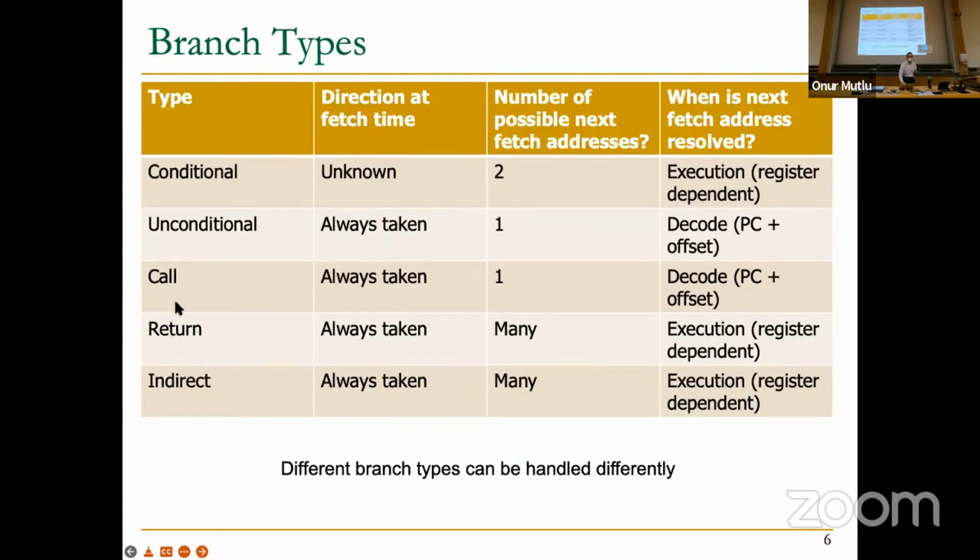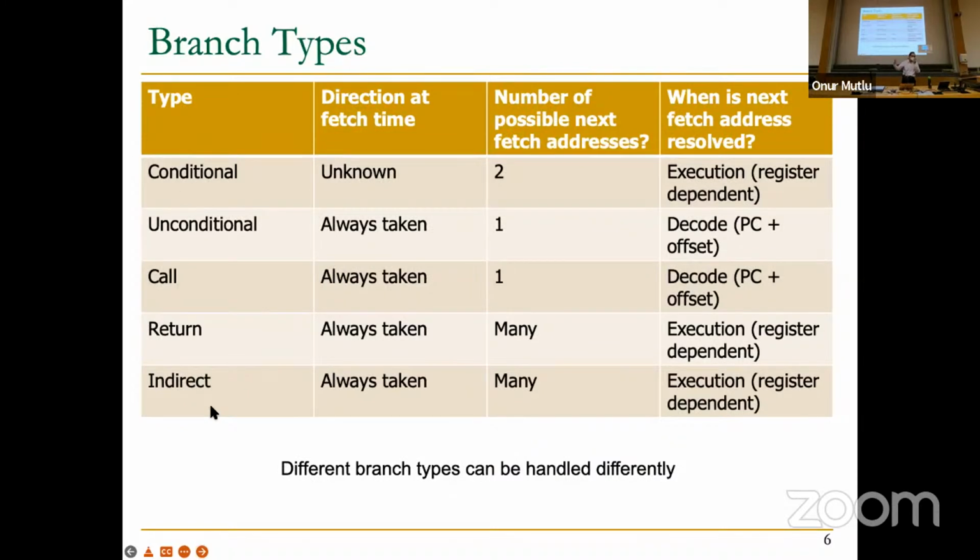If the program is well structured, you should be jumping to the address on the top of the stack. But indirect function calls are even harder. If you have time, we'll talk about that, but we probably won't have time. So keep in mind that existing processors actually have different branch prediction methods for all of these. We're going to focus a lot on the conditional branches. If you have time, we'll talk about the others also, but probably won't have time.